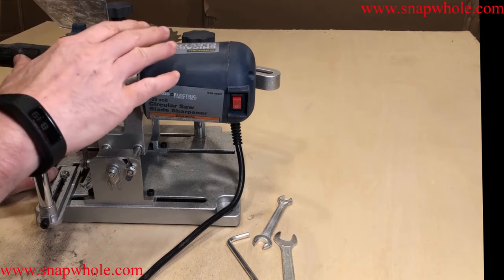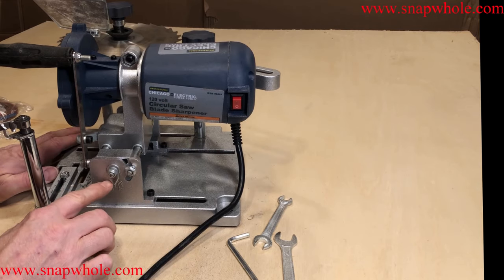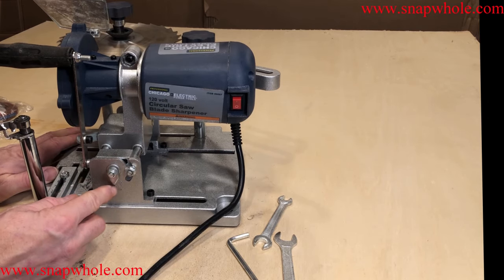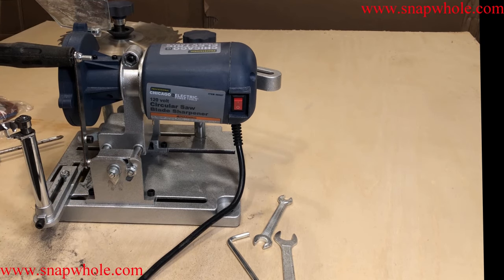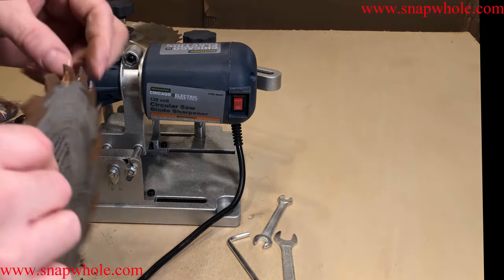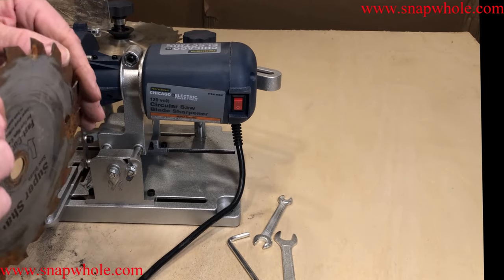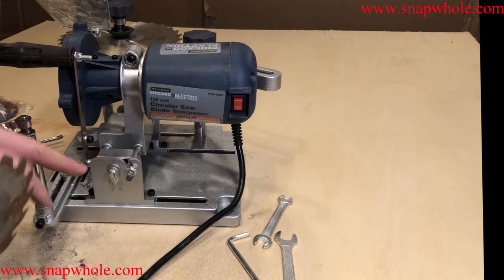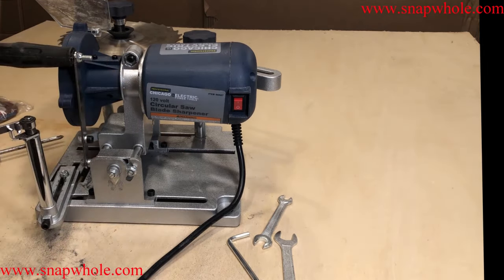Now, if you want to cant this motor one way or the other, there is an adjustment here, and they have little markings to show you 0 degrees, 10 degrees. So you could put a bevel cut on the face of these so that it's at an angle like this. Personally, I just want them flat. I'm probably not going to use that, but it is available if you do want to use it.